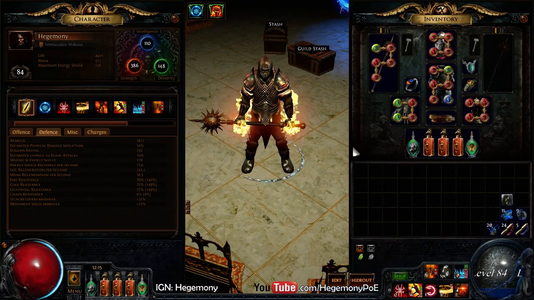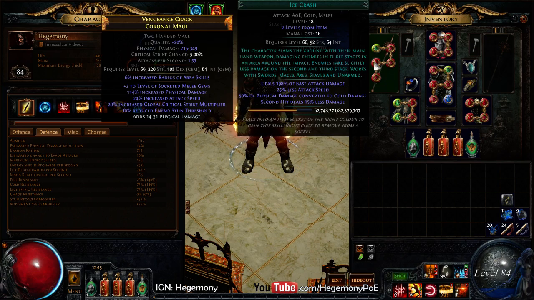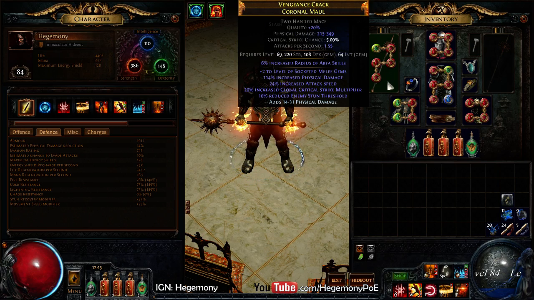This is the Ice Crash Marauder in the beta. We ended up getting a couple of upgrades. We're now at level 84. Mainly this mace. It cost me 1 exalt, and it's amazing. It's got 5 links. It's got the +2 melee, and then it's about 437 DPS, pure physical.